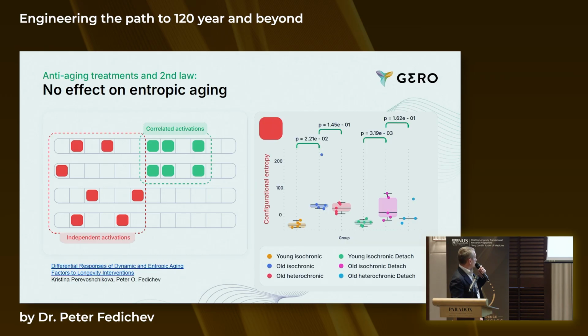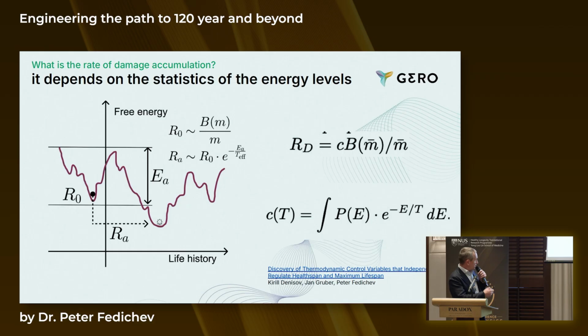Wow. So I'll try to accelerate right now. No anti-aging intervention actually works against the entropic features. As you can see, the same parabiosis doesn't change the entropic feature because, well, we all know entropy doesn't want to go down.